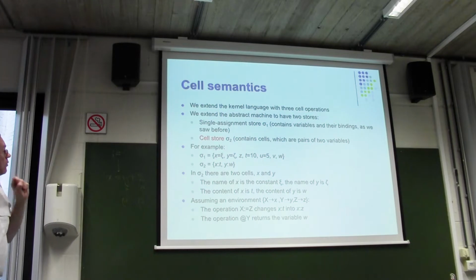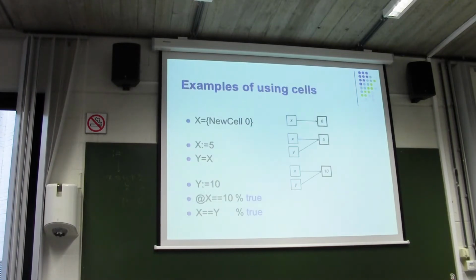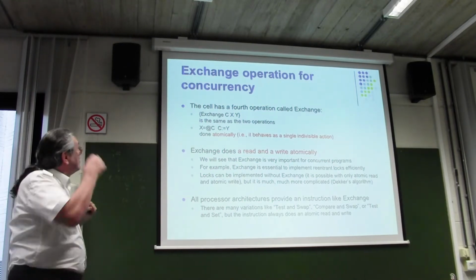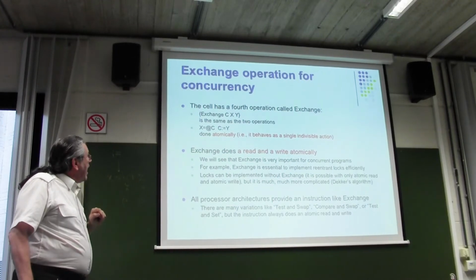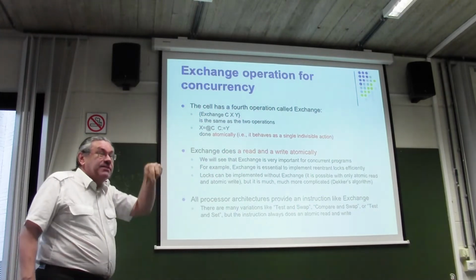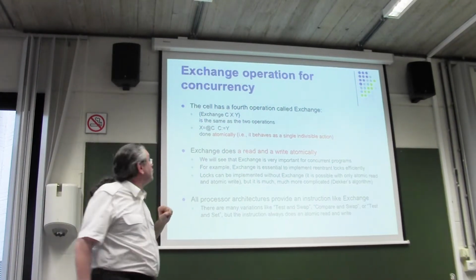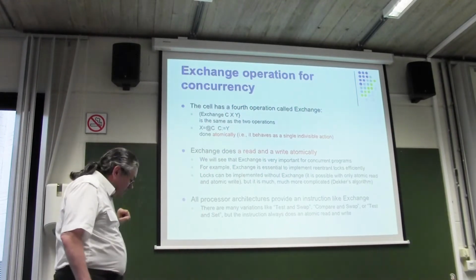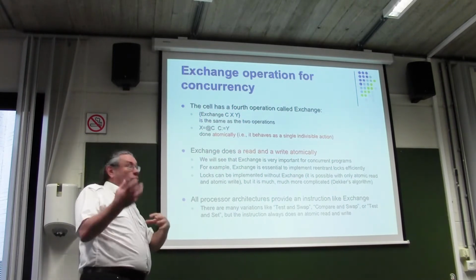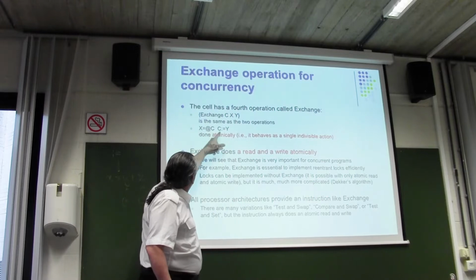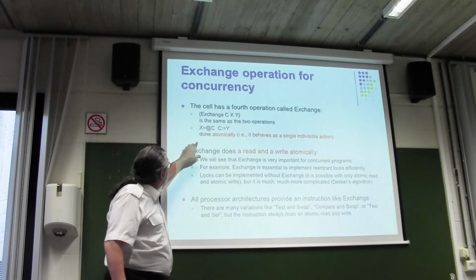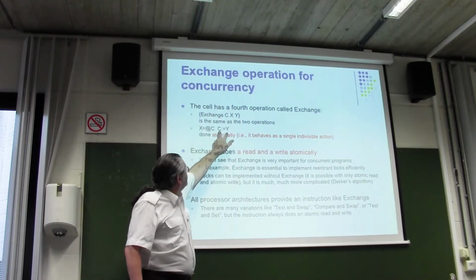Okay, but now I want to do something new. Now we're doing concurrency today. Concurrency is very important. And for concurrency, we add a 4th operation. I mentioned it before, but now I will really emphasize this one because this is a very important operation called exchange. This is an operation with two arguments, whereas read and write only have one argument. You read or you write x and y. The exchange has two. So exchange CXY is the same as doing a read and a write.